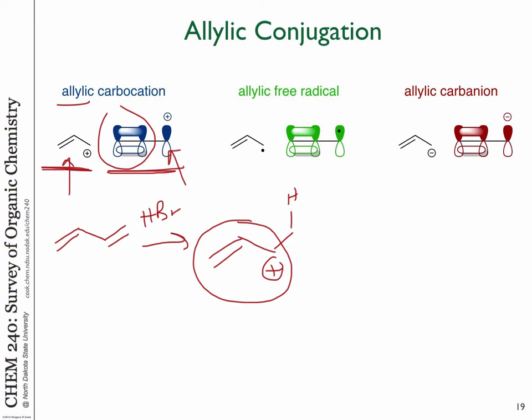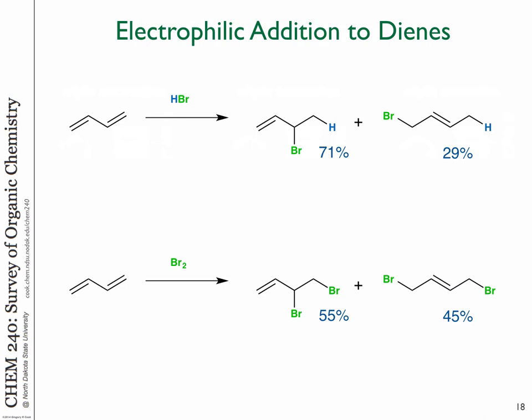Okay. So notice from the last slide, I'm going to back up one and show you. Notice, and I want you to relate that structure here. Notice that the product of addition to the carbocation here, the initial carbocation, would give this product. How do you think the bromine gets on that end? That carbocation has to move out to that position. That's how we get the bromine adding to that.